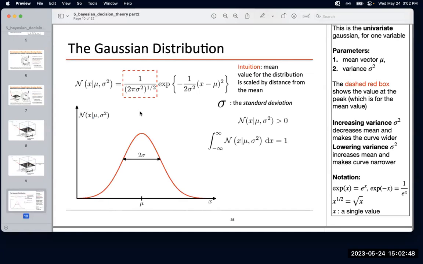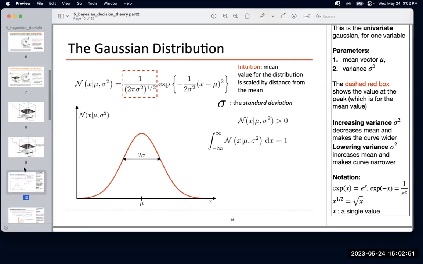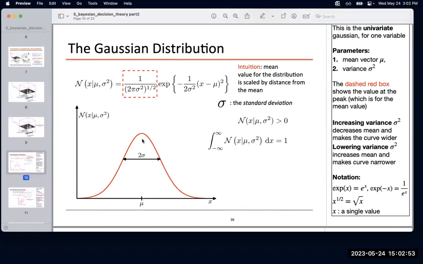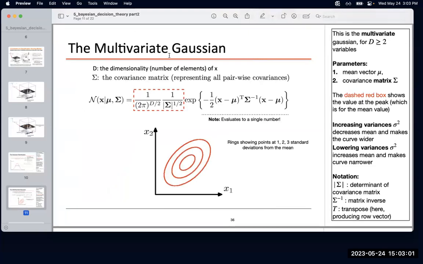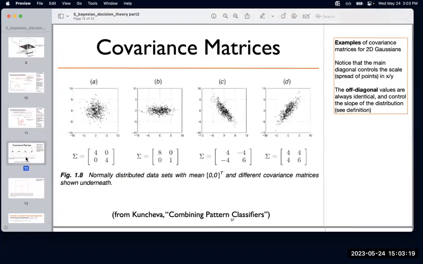So let's recap: this is the sort of shape that you would expect from a unidimensional Gaussian. But because we have 2 dimensions, we would go with the multivariate Gaussian because we want to estimate the probability distribution. We need to essentially estimate the values of our means, our mu vector, and the values of our covariances, and we will get to that in a bit. So this is just an example, same as I have shown before.